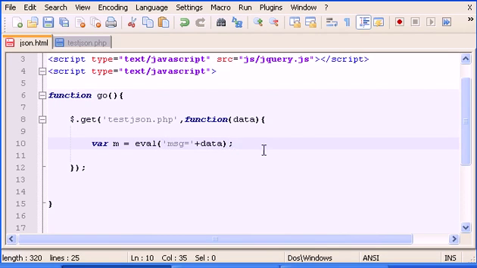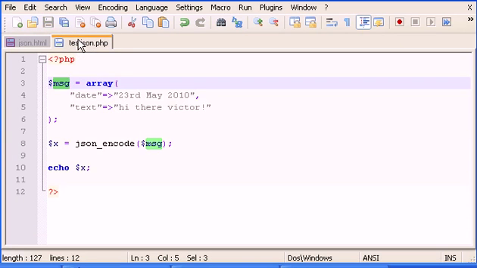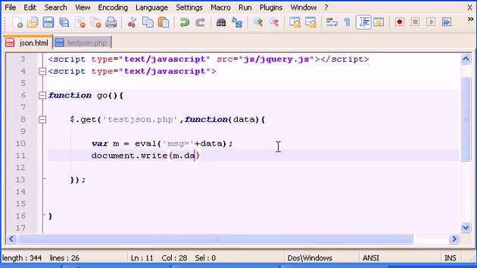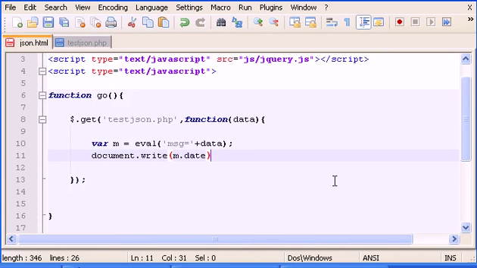So to do now an output, we just have to type document write and m dot date, okay, and then we can also do the same thing for text.